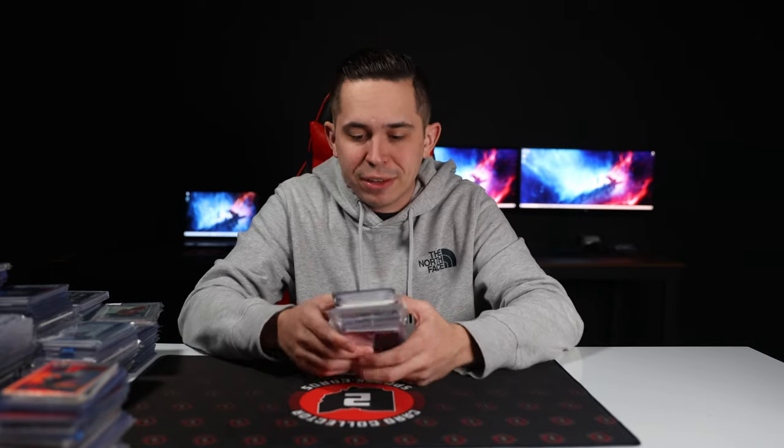You probably can't see all of it on camera, but there are 10 different piles — everything is a pretty good stack. A lot of stuff to get into. These are in no particular order, but I'll try to talk about the deals as we go through them. If you guys have never been to this one and you're in the area, I definitely recommend it. Shipshewana is really one of the best card shows — it's in the middle of nowhere, but it always has a great turnout, has good dealers, run by good people. It is a show I really enjoy going to.